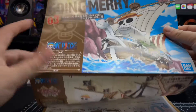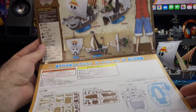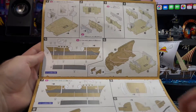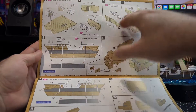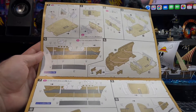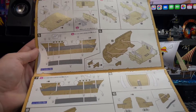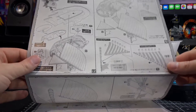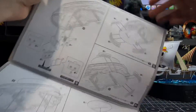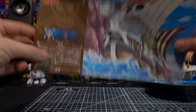Let's take a quick look at the instructions. We have a few images of the Going Merry and all the contents in the box, and then we have these pretty cool instructions. Some of them have numbers, others have symbols — especially for stickers they use symbols, which I found a little bit more difficult to understand. It is in Japanese after all, and there's some black and white on the back as well. Pretty straightforward regardless.